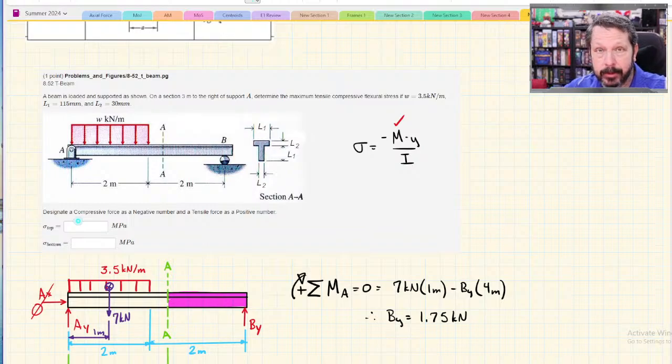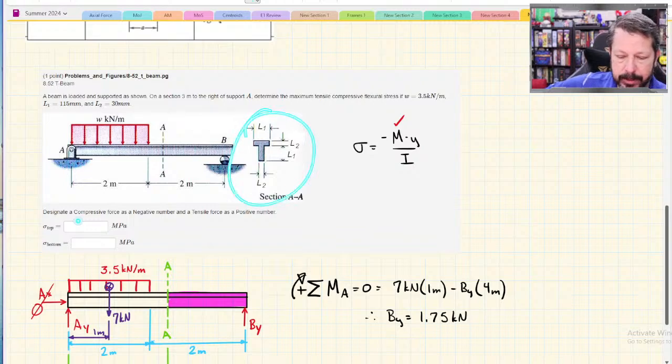And so that y will change if I'm going to the top of the beam or the bottom of the beam. I don't know if we've run into that before, because we've been doing a rectangle and an I-beam where the distance from the neutral axis to the top and the distance from the neutral axis to the bottom are the same value, just one's negative and one's positive. But here, with a T-shaped beam, there is an actual difference in the magnitude. But in order to do that, we need to know the centroid. So now we've got to take this little cross section and figure out where the centroid is.